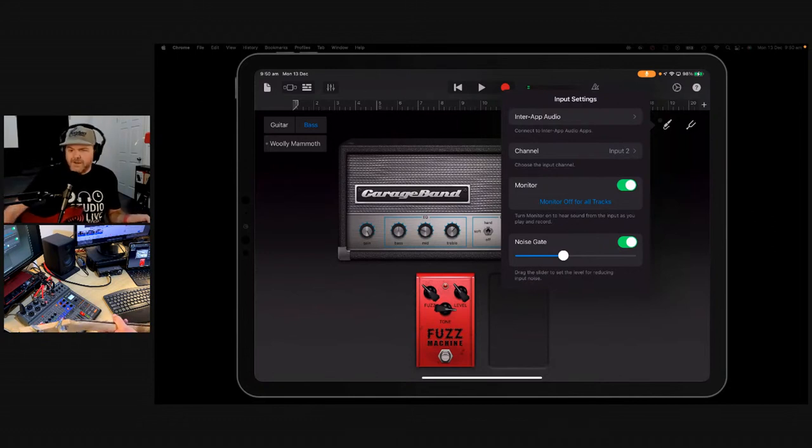So, what can you hear in the background? You can hear some noise. And GarageBand kindly auto puts on the noise gate there, right? And you can hear that when I'm not playing, the noise goes away. But here's the problem. The noise gate in GarageBand is either on or it's off. And I don't know about you, but I don't like the on and the off like that. I like to be able to control my noise gate a little bit better than that.